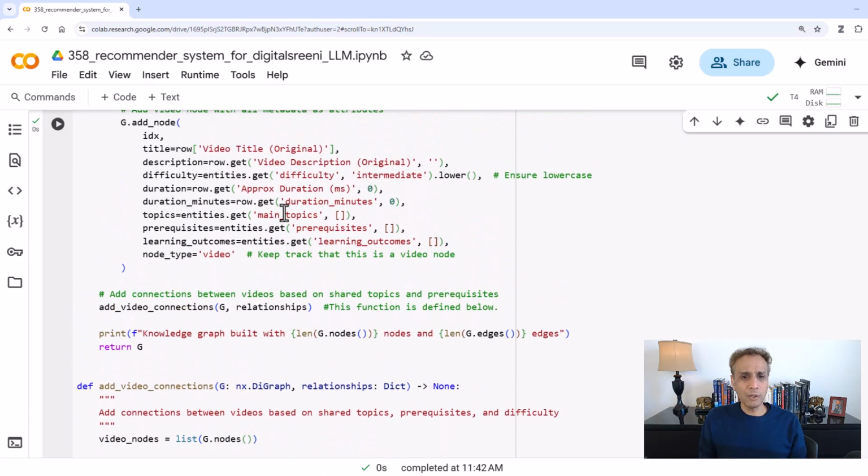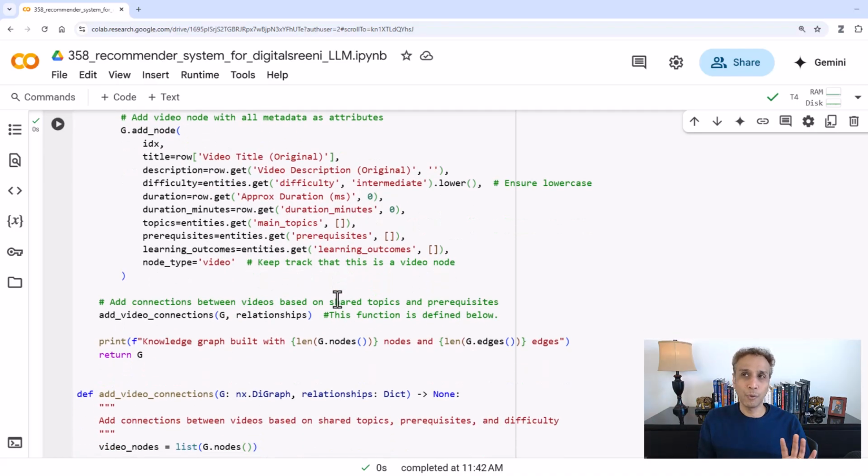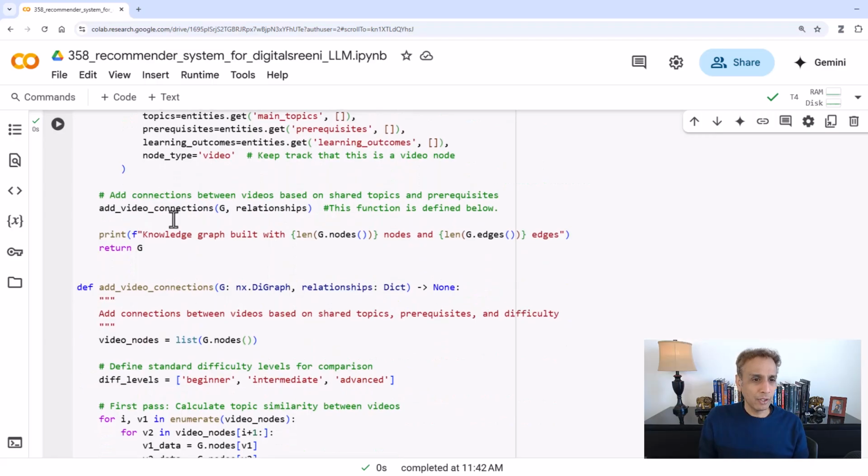For now, we are just looking at each video as a node, but nodes can also be different topics to make these graphs more complex. But for now, we should have around 450 nodes.